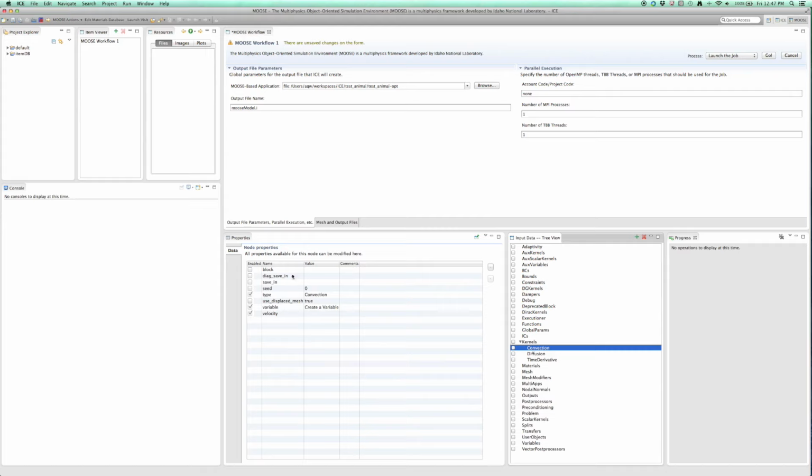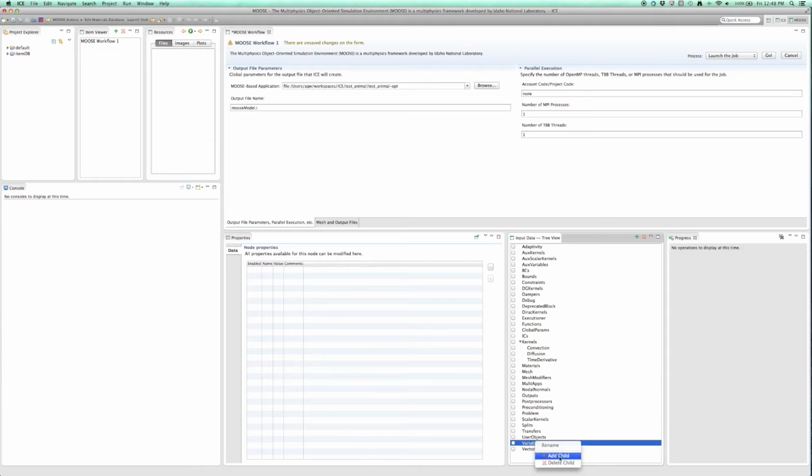So then, in the Properties tab of each of these kernels, we list the available properties for you to set. First off, we need to set a variable, but look, we have no variables in our Moose tree, so there is nothing to select. Previously, with our old Moose support, you would have to enter the text of the variable name to add that variable to the block. We've changed that to be a discrete list, and that discrete list is populated by the list of variables in your variables block. If you don't have any, we say create a variable. So let's go down and actually do that.